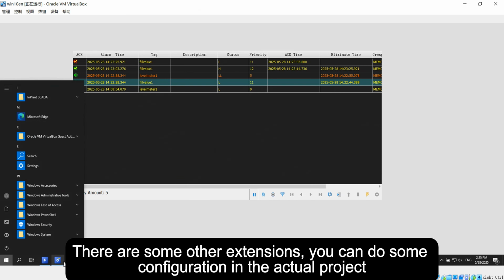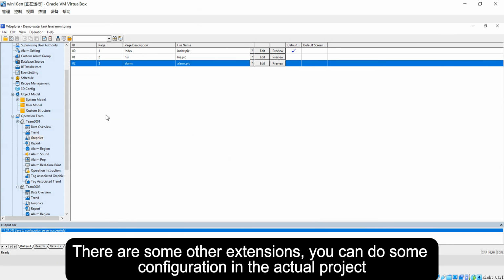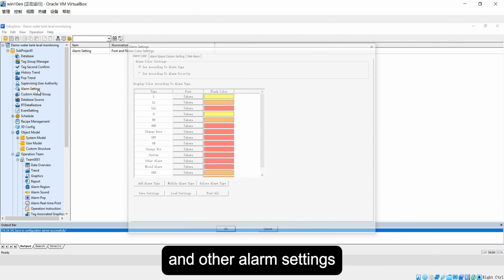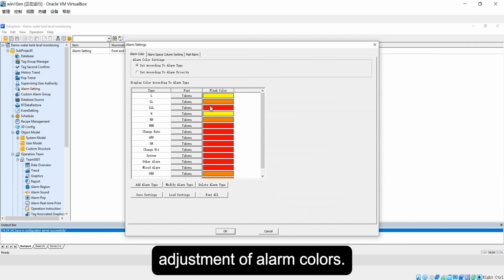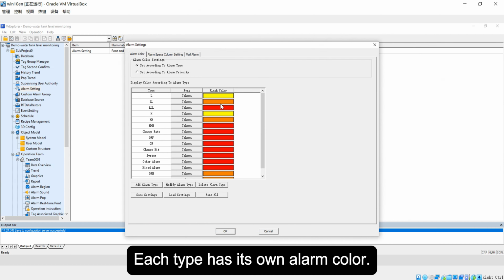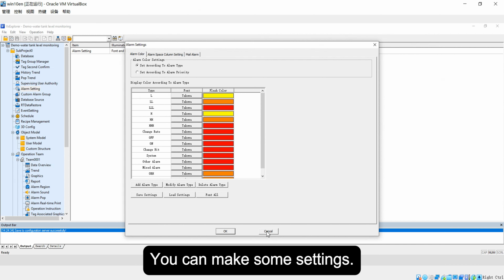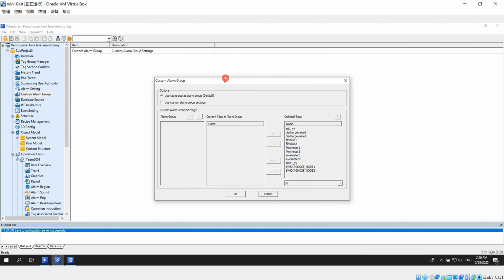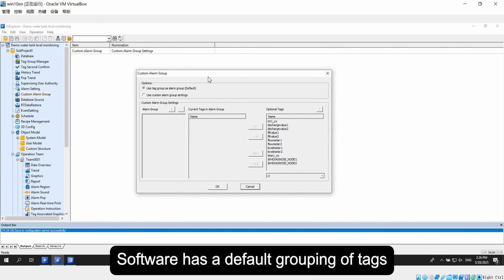There are some other extensions. You can do some configuration in the actual project, such as customizing alarm groups and other alarm settings. Adjustment of alarm colors. Each type has its own alarm color. You can make some settings. Software has a default grouping of tags.